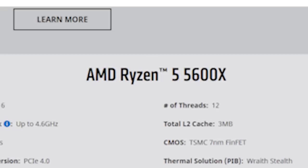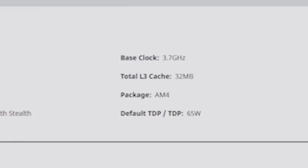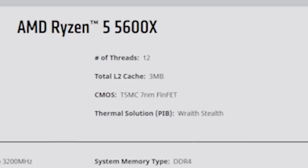The first is the Ryzen 5 5600X, the successor to the Ryzen 5 3600X. Like that chip, it's going to have six cores, 12 threads, boosting up to 4.6 gigahertz out of the box, and it'll have a 65-watt TDP. It comes included with a Wraith cooler and it's going to retail for $299 US — roughly about $100 more than what you can currently buy a Ryzen 5 3600 or 3600X for. If the last few Ryzen generations are anything to go by, the 5600X is most likely going to be the sweet spot gaming CPU, and probably the easiest chip to cool as it's the only one with a 65-watt TDP.